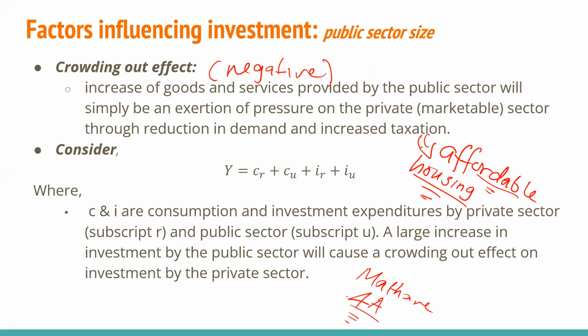Kenyans, we are still a low-income country. And when you tell even somebody just to mobilize 500,000 to buy a house, it's not a lot of money. But how many people are able to afford that? It becomes a big, big issue. So even this crowding out effect is a negative in the economy. Even when you think about the provision of credit, creditors will always want to lend to the government rather than the private sector. We are too risky.